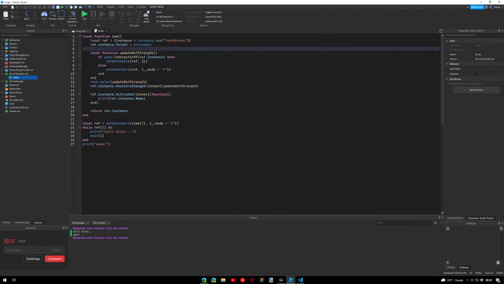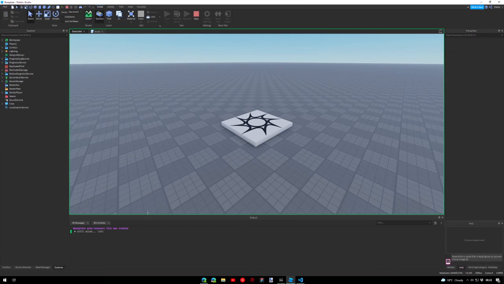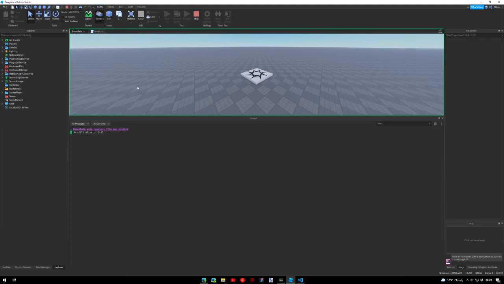And in theory, this should work, right? Because nowhere here are we holding a strong reference to this instance except when this ref table here does not have a mode, which is when it's in the data model. So ancestry changed will fire at the correct points. I've verified this, by the way. Ancestry changed will fire when the instance moves out of the data model, and it will set the metatable of this reference to be weak, and there will not be any strong references in this script, supposedly. However, when we run this, you'll notice it doesn't collect. It is still alive perpetually.